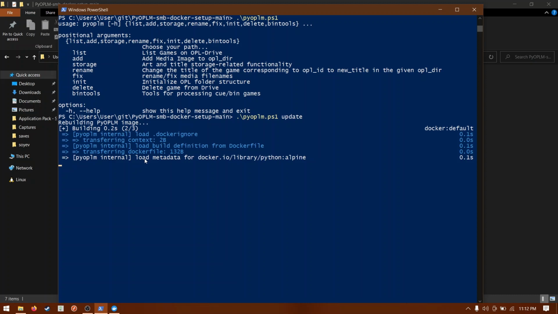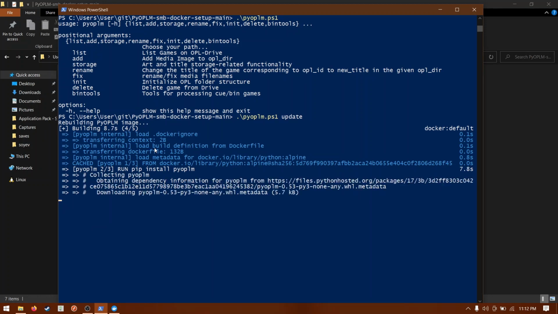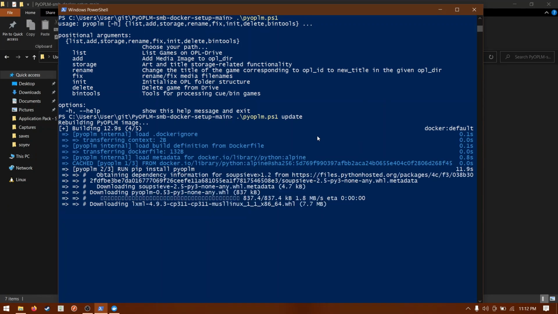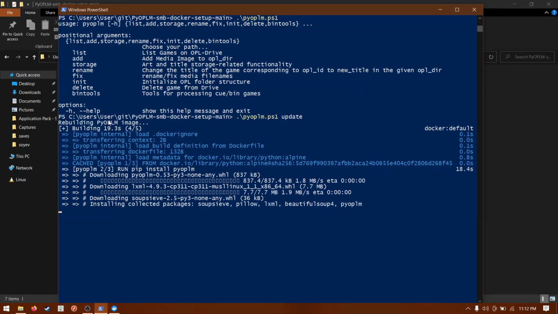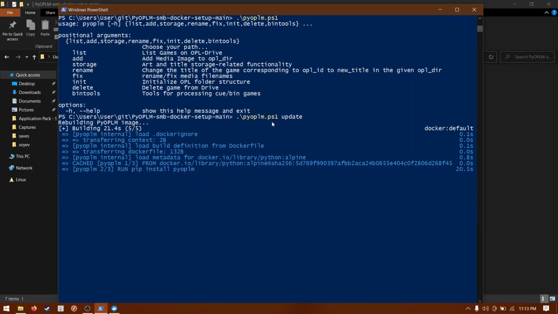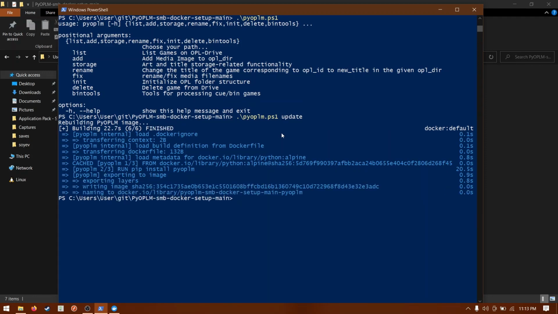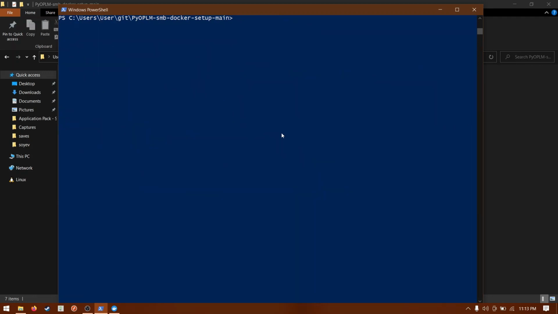If you run this one, it's just going to rebuild the image again, because if you just keep the same image, you're going to be stuck with an older version of PyOPLM, and it's best to keep updating it often, not every time, but often, so that you know you're on the latest version of this program. And this should all be the same, really. I don't think I have any images to test this right now, but it definitely works. So yeah, you just use it the same way that we used it on Linux.